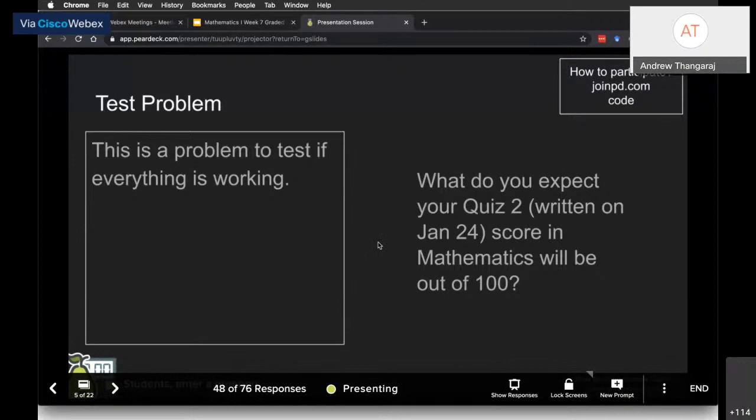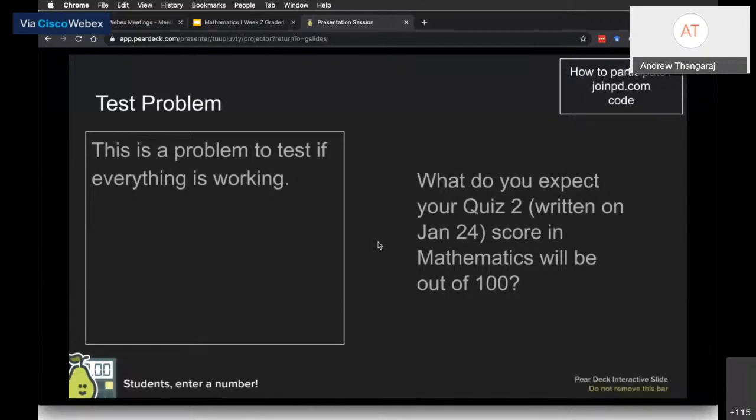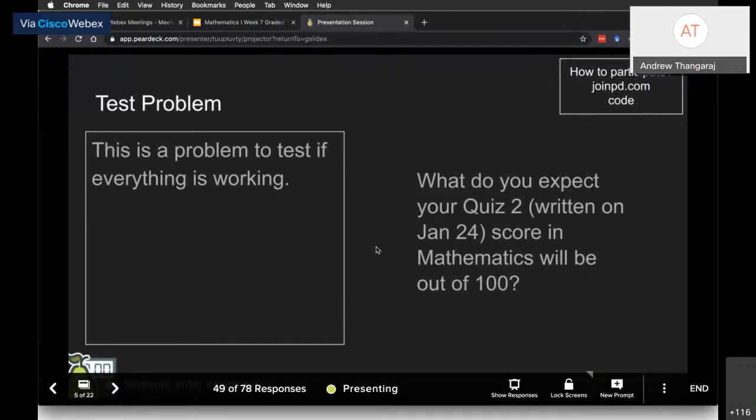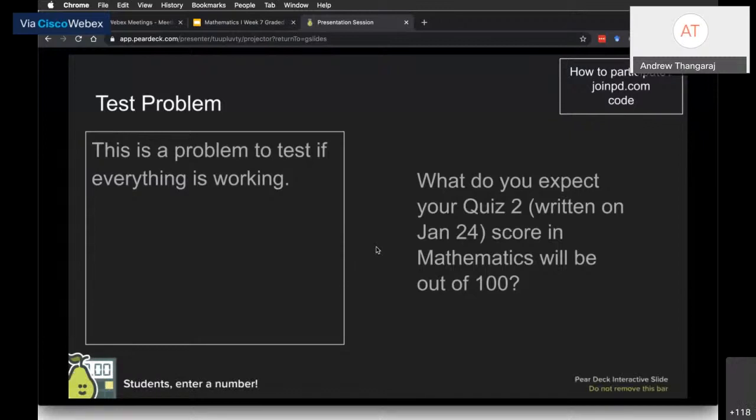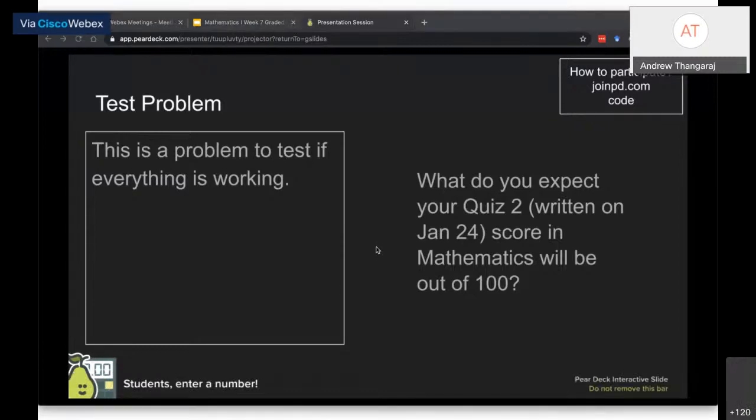So this is a test question to see whether the system is working correctly for you, if you need to change anything to make sure everything works correctly. So make sure that you look at it. I'm looking at your responses, and wow, there are quite a few people who said 100. That's great. It's great to see. Oh, so there is a spread though. I'll show you the responses once enough people have put in the responses. You'll see at the end how the responses are. So it's good to see people responding.